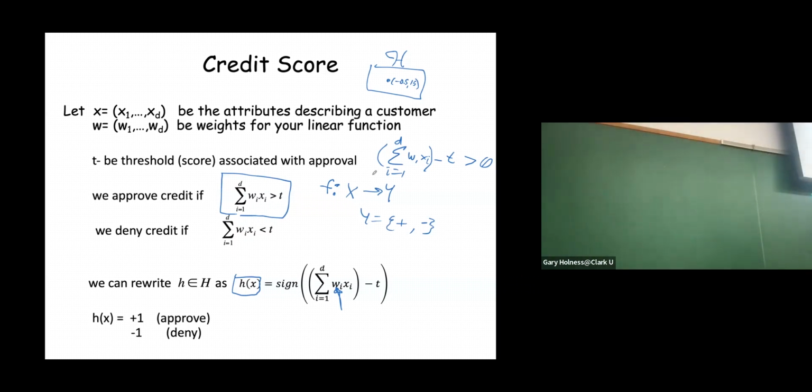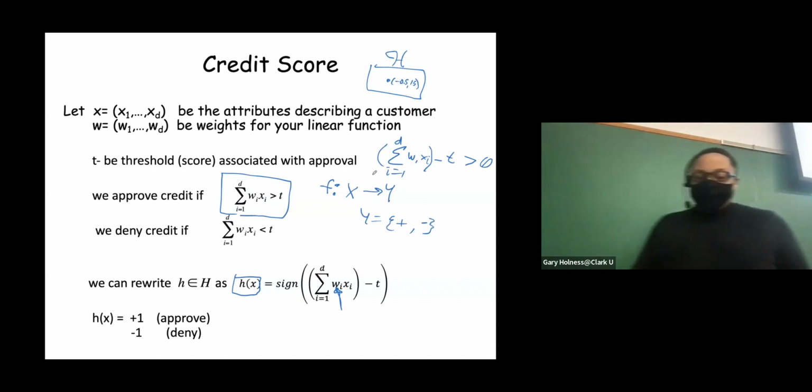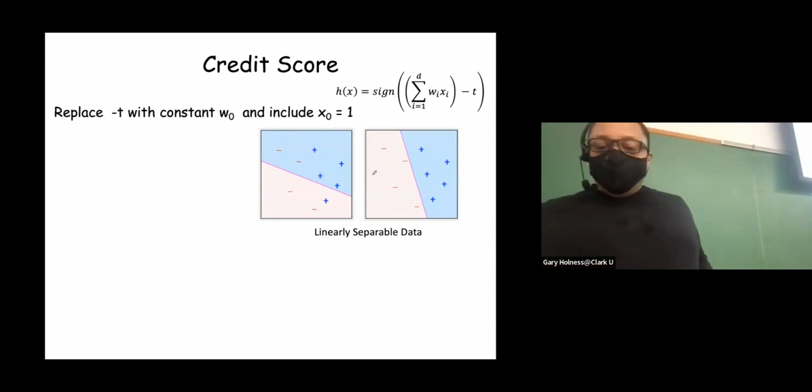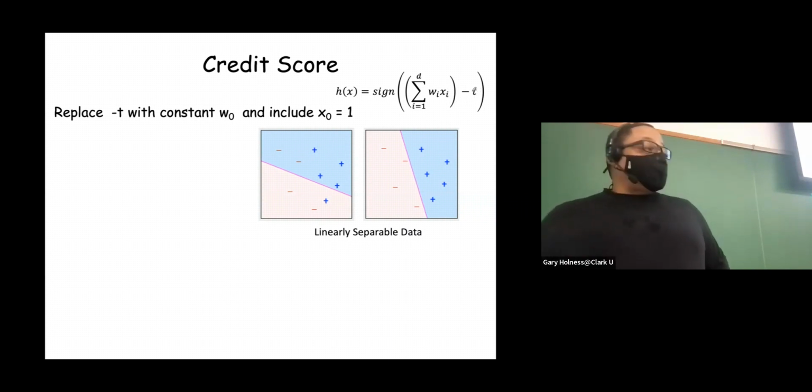We have this functional form representing a particular working hypothesis. So let's manipulate this a little bit. We want to massage this mathematically a little bit. And we know that we have this minus t in our expression, sine of our weighted sum, wi xi, for each d dimension in our representation. And then we have this minus t.